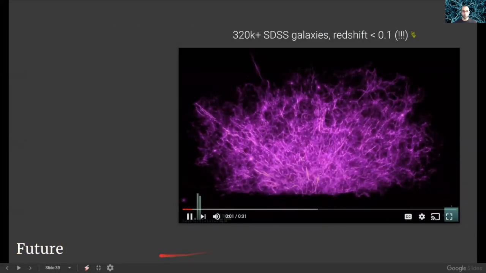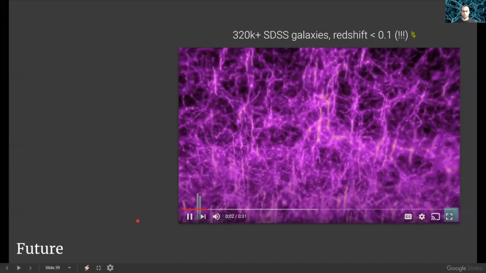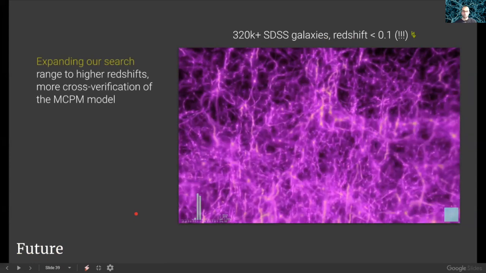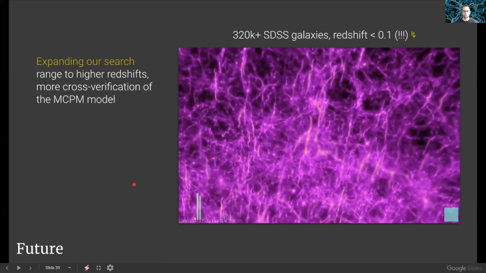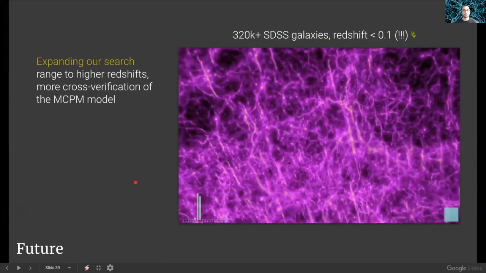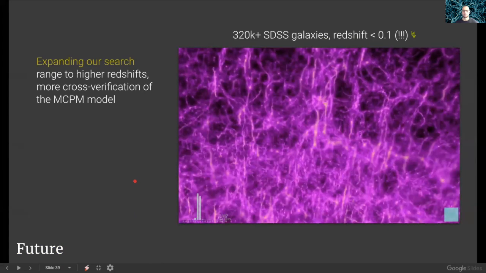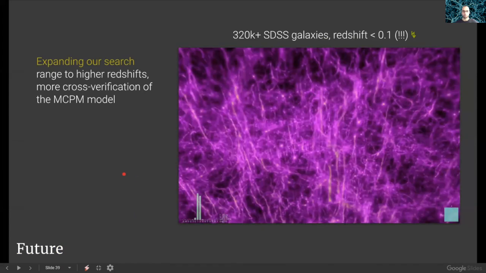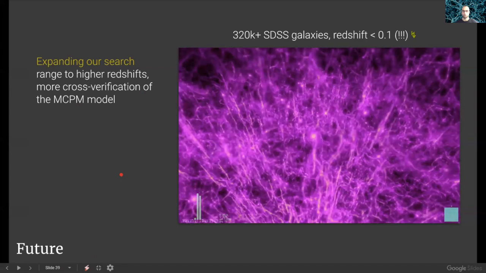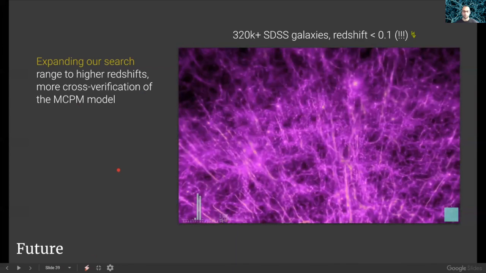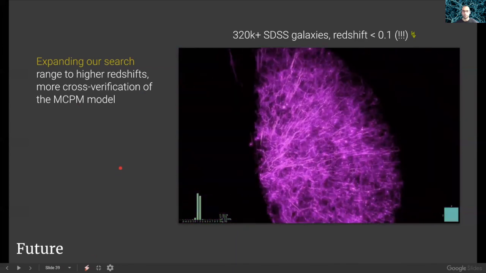Anyway, most important is Polyform doesn't use YT currently, but we definitely want to consider implementing it within YT. So in the future, we want to expand the search to higher redshifts, to more complex data sets.